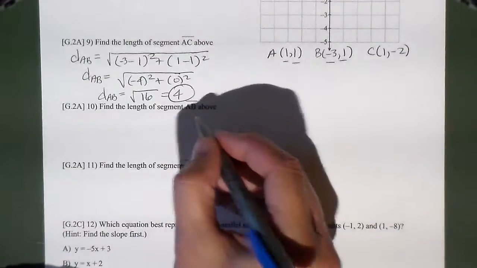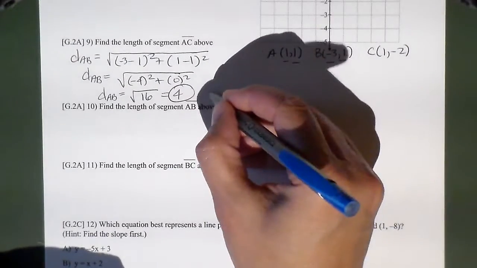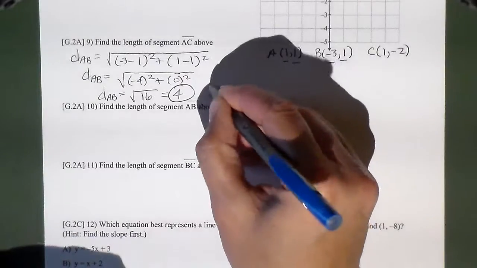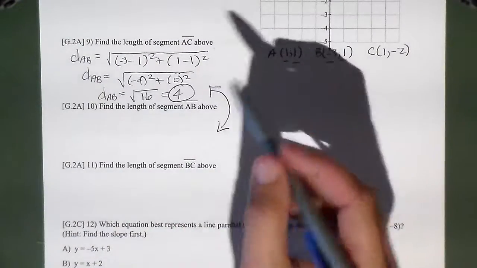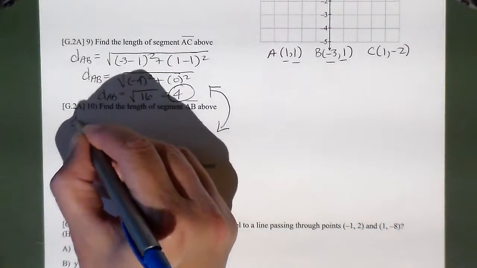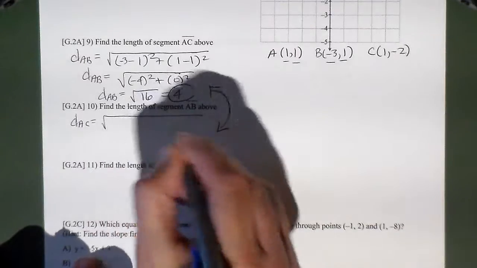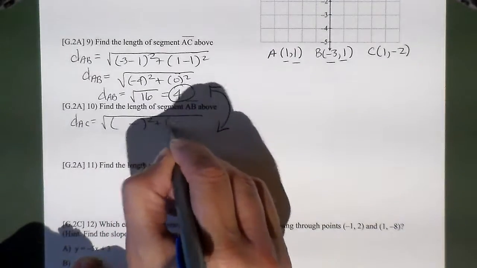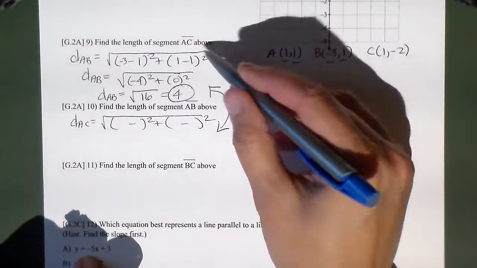Now let's do the distance, oops, sorry, I've got them out of order. These will switch places, because that's AB. I thought it went in order. It said AC. Okay, so for AC, the distance from A to C, which is the one we should have done, this is what happens when you're mad at YouTube and you don't pay attention to your own paper. So again, these are switched. I did AB up here, which goes here, so I'm going to do AC now.